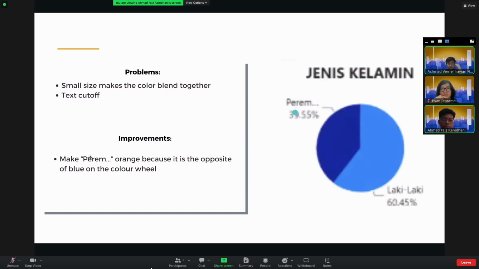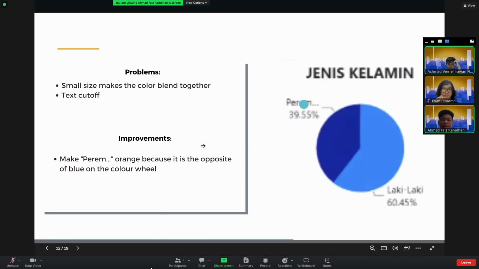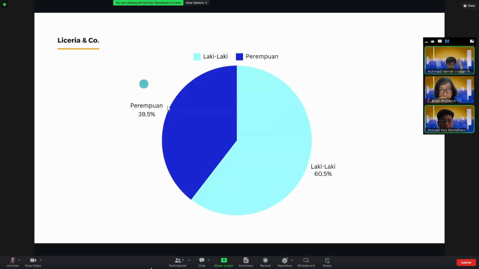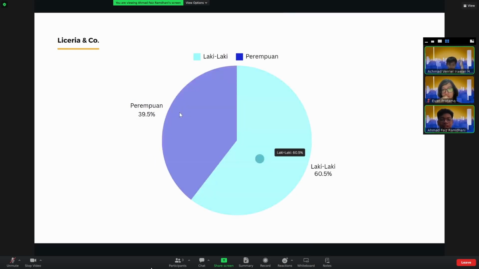So to improve this, we need to make the perempuan orange, to make it more clear. The improvement we need to make is like this one in here, and the data is like this.